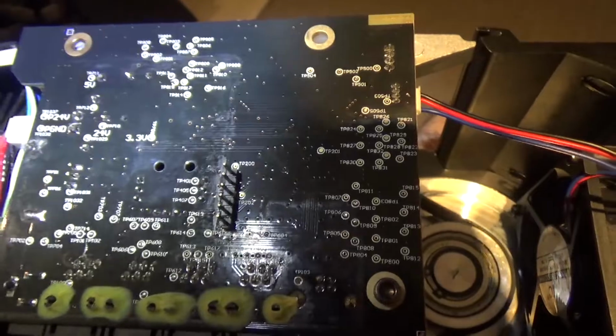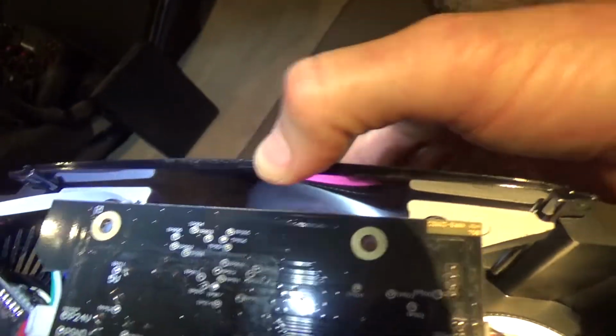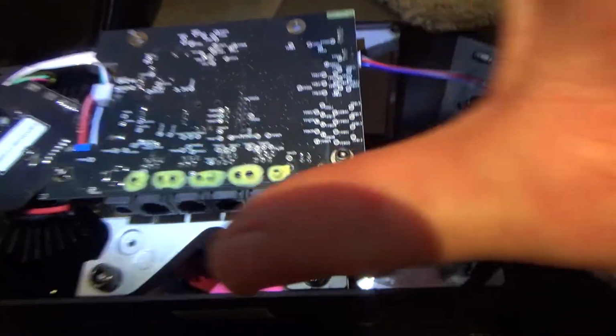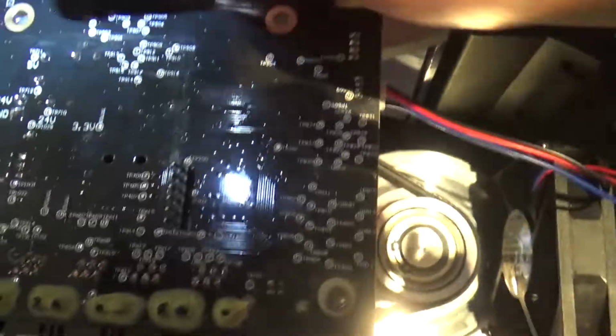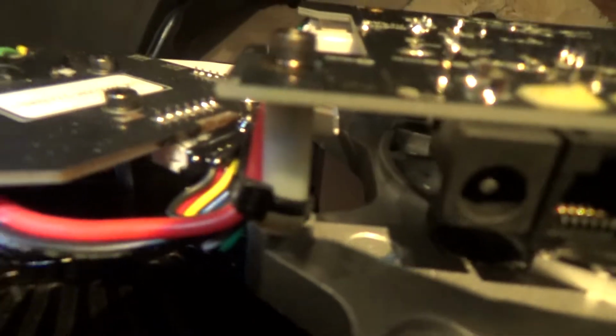Just going to put the cover back on and see if I notice anything different, whether it still does it or not. So this plexiglass cover on top just slides back into place. You can see the grooves there where it seats into both halves, and your cover basically just goes on top. So your two screws actually go down through the circuit board here, and the circuit board only has these white plastic spacers that you can see there.